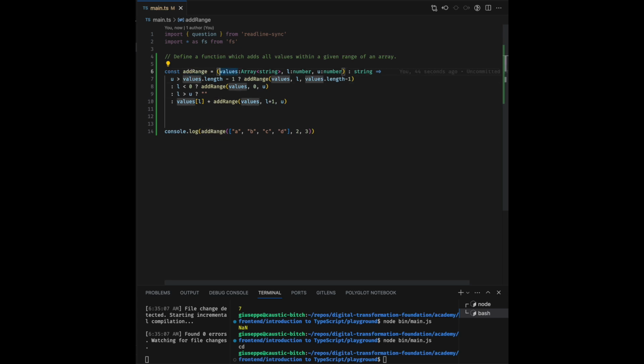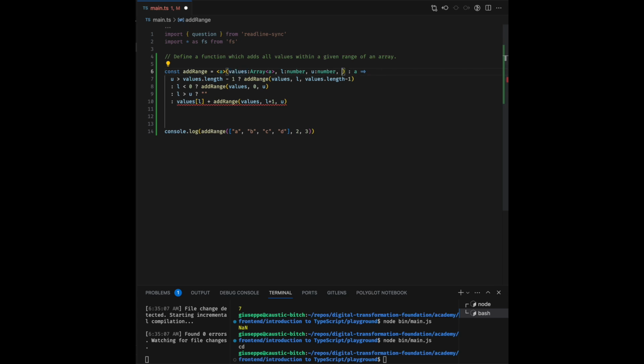Okay, so let's make addRange generic. So we take an array of A's and we return a single A. And the problem is, now that it's A, it doesn't make any sense to add them, and also it doesn't make any sense to just return an empty string. So let's add 2 more parameters.